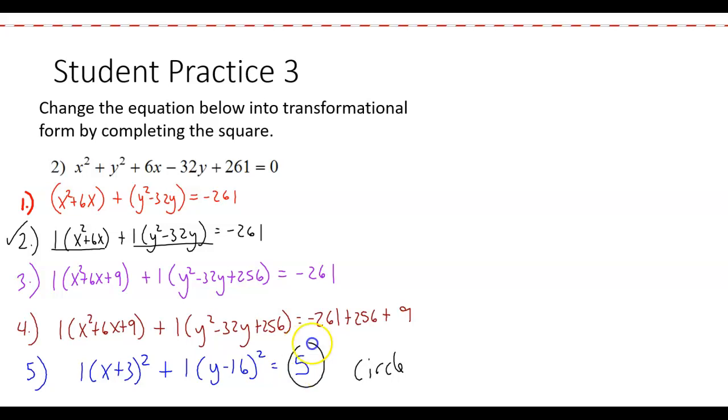We just leave the number over here, and that way we just know that's our radius. But if you wrote it the other way, it's not technically wrong. But just so you know, anytime these coefficients are the same, then that's kind of as good as it gets. You're not going to be able to go much further than that. So that would be the equation of your circle there.